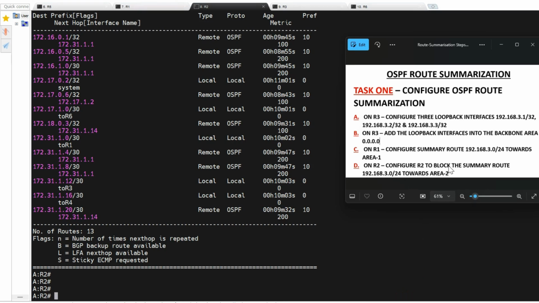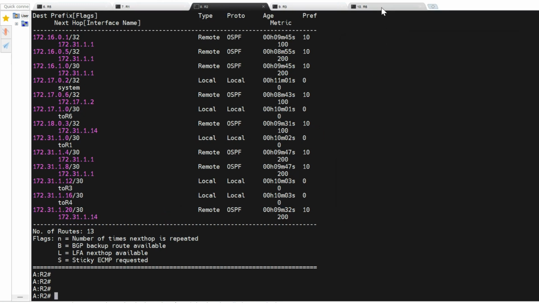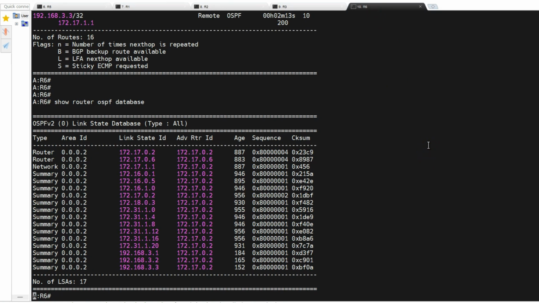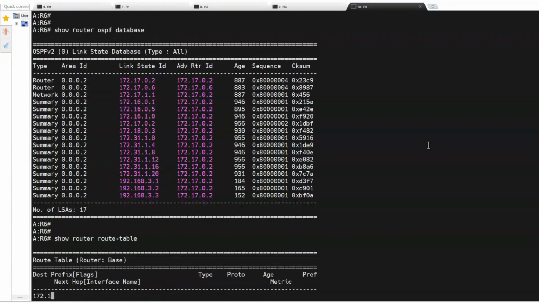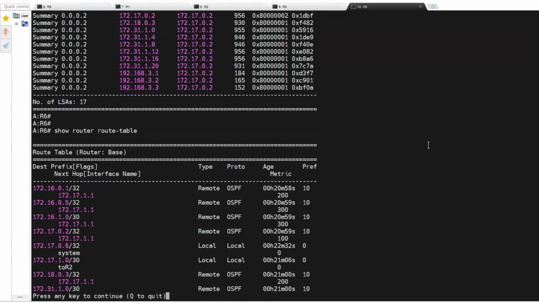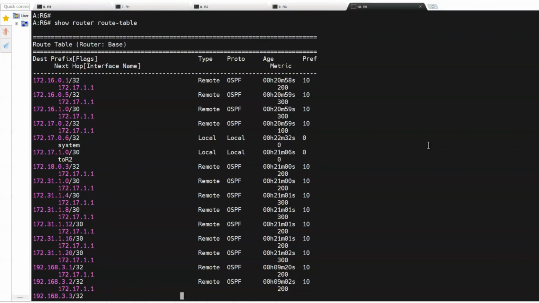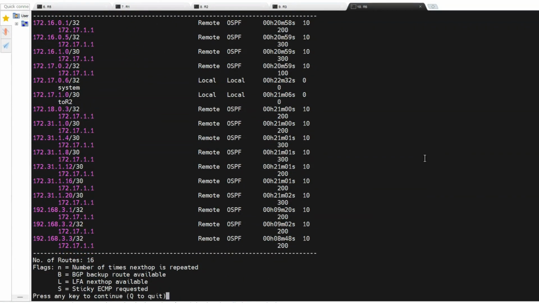Configure router 2 to block the summary route 192.168.3.0/24 from being advertised towards area 2. So on router 2, we need to configure that. But before we go, on router 6, let's show the route table again, because this is going to change after we've finished our configuration.